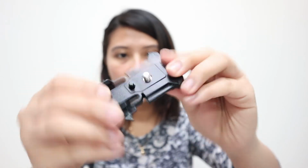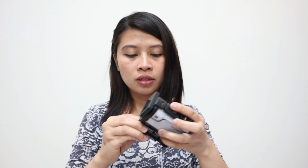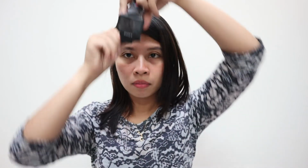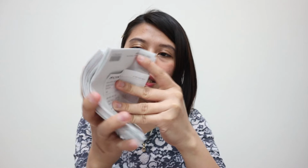And then it also has accessories like this. I think it's for locking, I don't know, on the chest. Or, oh, okay, I think it goes on the head, like a band on the head. And this one, I'm not sure what it is. And we have the manuals, papers. I can choose English, Japanese, Chinese, Spanish.